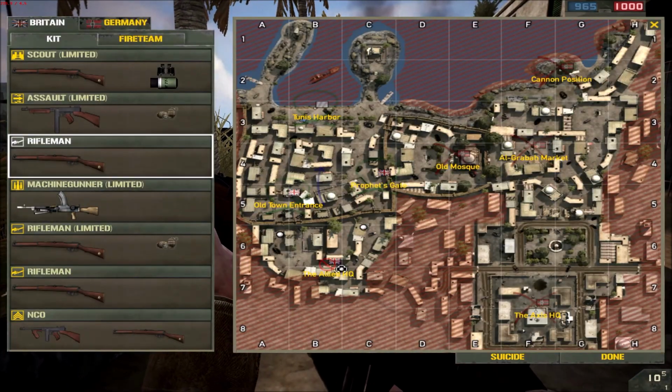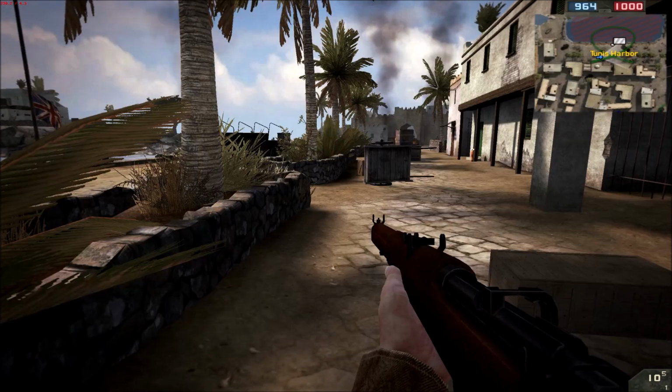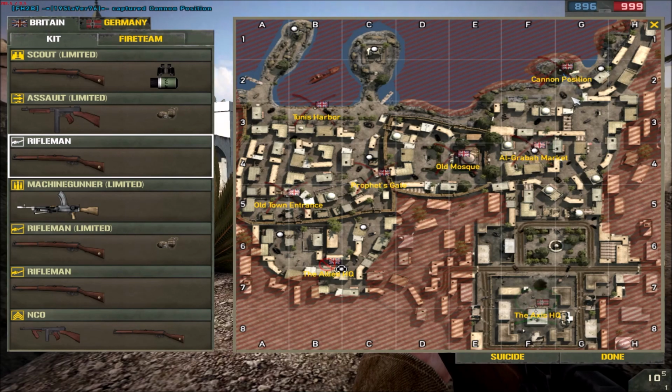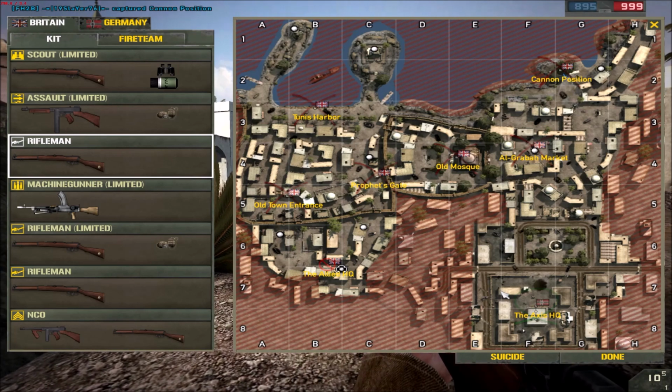So while one flag is still neutral, the sector does not lock. So now you can see that these flags are crossed out now, and the next sector is mosque, market, and cannon position. As you can see now, the second sector has locked as well, and now there's only one sector, which consists of just one flag, left to capture.